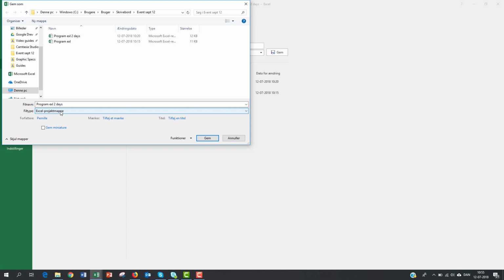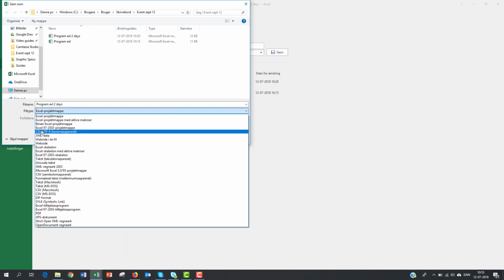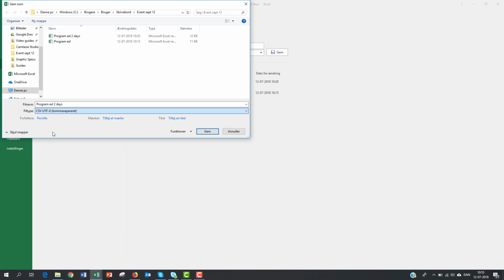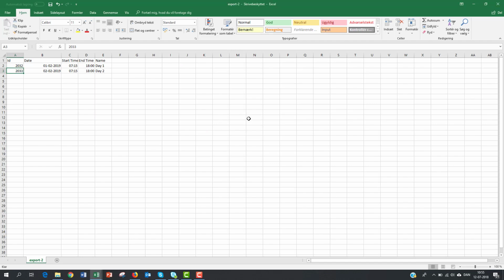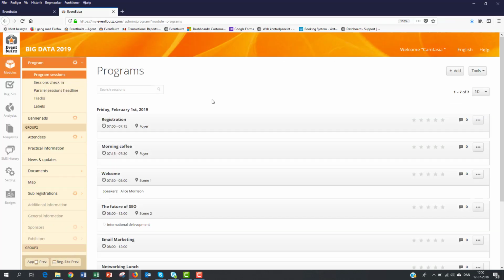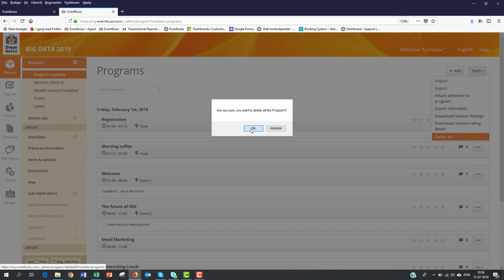And then it's important that I save it in this format, CSV UTF-8. Save. Go back, and now I just delete everything here in order to import it nice and easy. Tools, delete all.